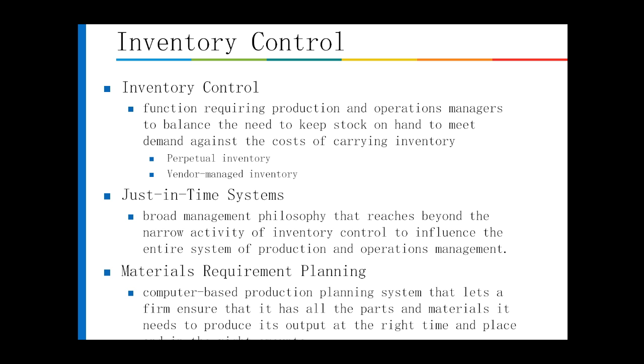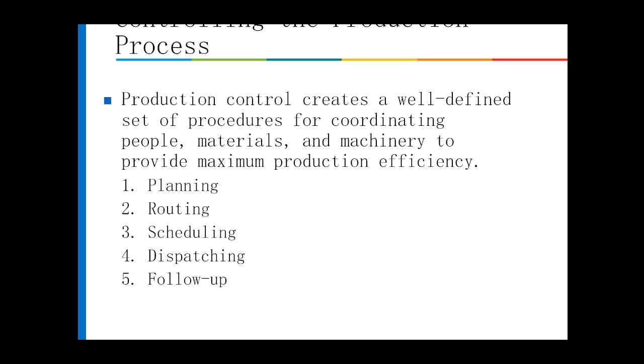So they need to make certain that their material requirements planning is done. It is making sure that they have the parts they need to produce the output, but at the right time and in the right amounts. And there's no right or wrong. It's just a question of the right balance that's most important here.